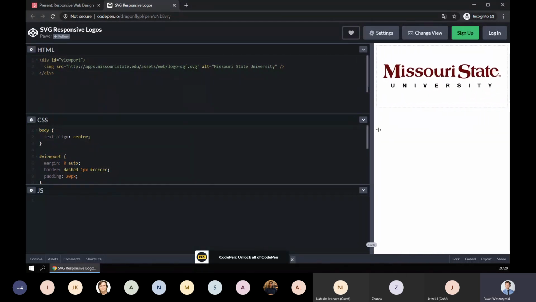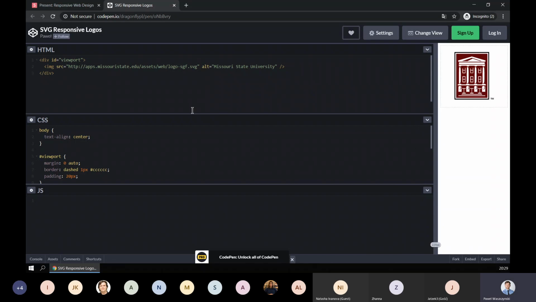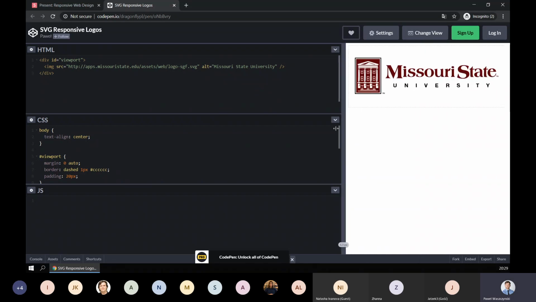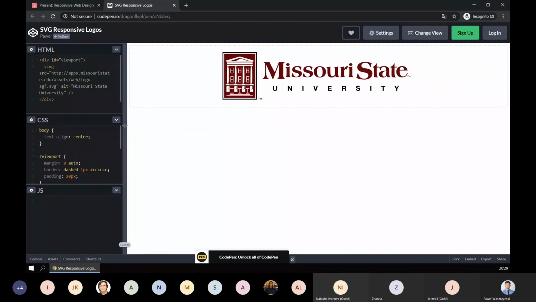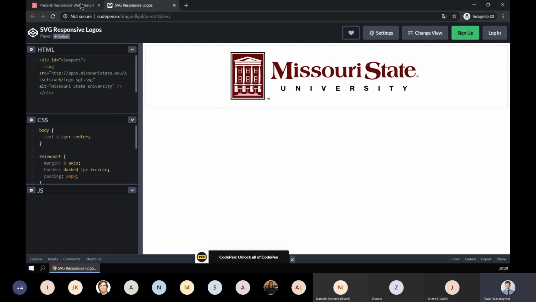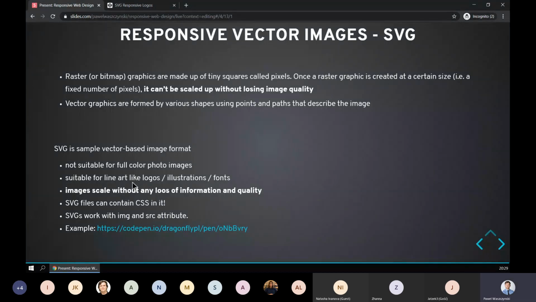So it's always sharp. And also it's really small, so the SVG needs to be downloaded only once. So once again, for things like logos, illustrations, fonts, consider using SVGs.